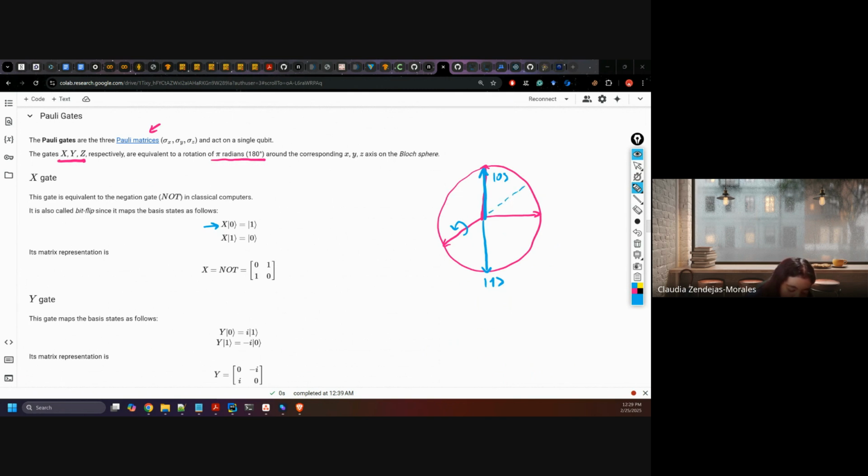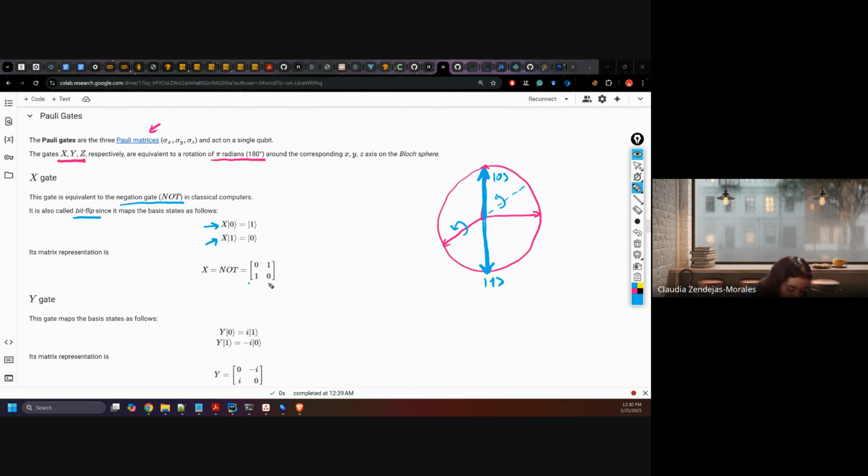And if I start in ket 1 and rotate around the x-axis, I am going to end in the ket 0. So this first gate, the X gate, is also called the negation gate, because if I apply it to 0, I end with 1, and if I apply it to 1, I end with the 0 state. And it's also called bit flip, because that's what it does. It changes 0 to 1 and 1 to 0.